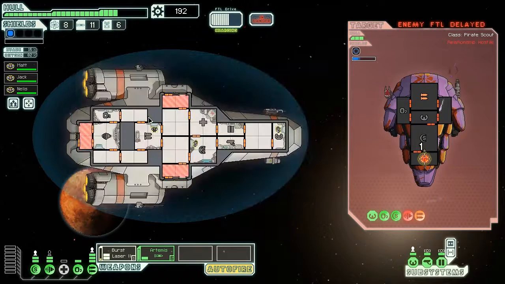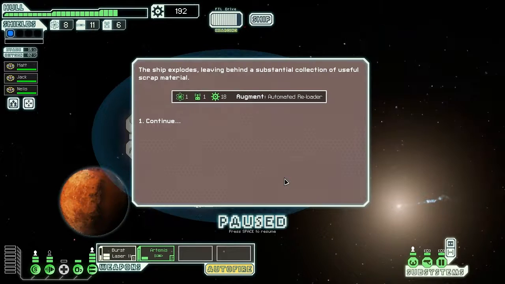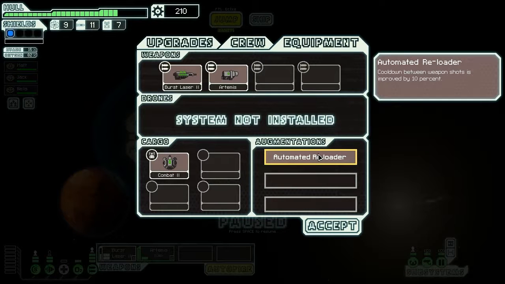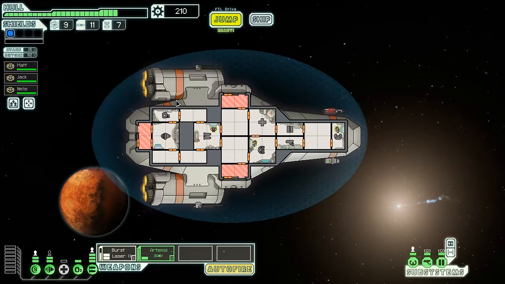And now they're trying to bribe us, but we'll say no. Got it. And we got an automated reloader, which is awesome. This thing is great. It increases our weapon cooldown by 10%. So that's awesome. Now, I was talking about unlocks. Given that that's our goal here, I probably should have gone through this earlier.